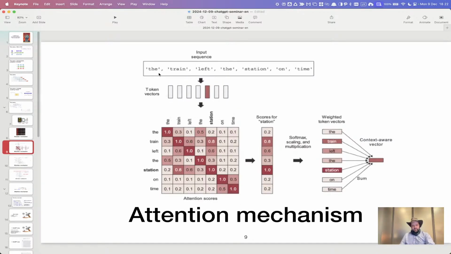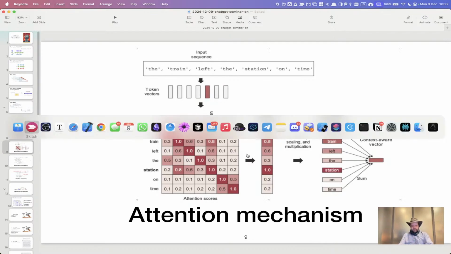So here is "the train left the station on time," yeah? And we are trying to predict the next word, and there are the attention scores here. How much should I pay attention to the next word or previous word? In this case, if I want to predict the words ahead, I don't show the next words. If I want to translate the sentence, where in one language sentences are shorter and in another language sentences are longer, in that case, I might want to see also the future. So that's one part.